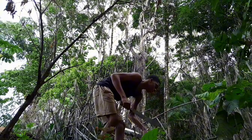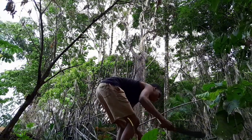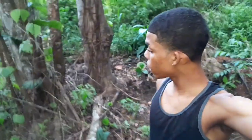You understand? I don't know why I choose to cut this big one, but as well, you could see rain is falling in the bush, you understand? And I ain't gonna leave here, to be honest. I will just take getting soaked by rain, you understand? Because I really need this piece of wood there to press for me.